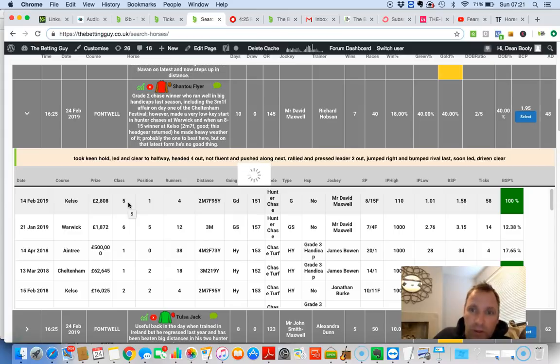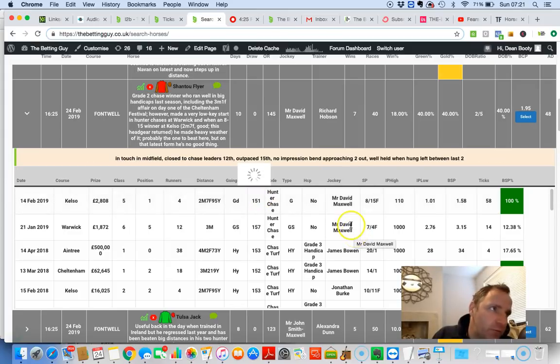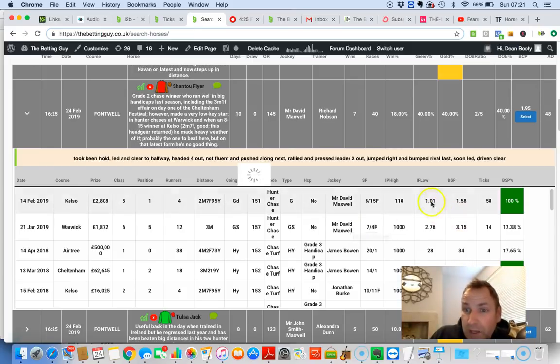But even if it does front run, look at this. It doesn't really matter if it front runs. Just because it front runs, it doesn't necessarily mean that it's always going to go down in price by at least 30%, because if it did, we'd all be rich. In play low, so FRSP was 1.58. In play low was 1.01. The in play high was 110s, and it won it by 7 lengths.